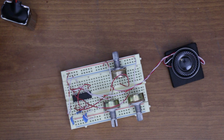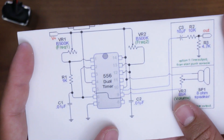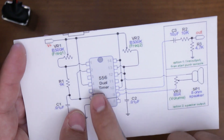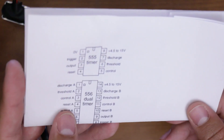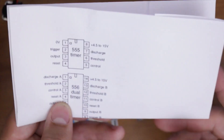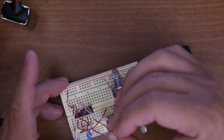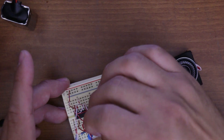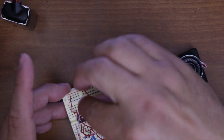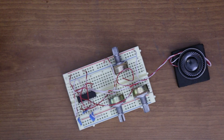Now we're going to add power. One thing he doesn't mention verbally but it is on the schematic: there's a jumper from pin 4 to positive. Pin 4 seems to be reset — I'm not sure exactly what it does, but I did incorporate it. Unplugging and plugging it in doesn't seem to matter, but I assume in the future if you were to do something else with this it would matter. So I did it. And then we should just be able to apply our power.